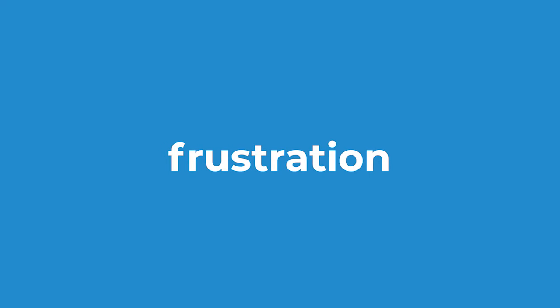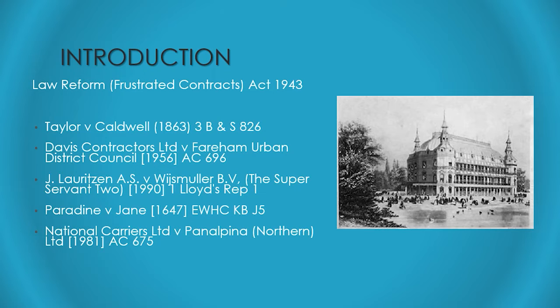The doctrine of frustration provides that if, after a contract is entered into, events occur without the fault of either party which make it impossible physically or commercially, or if it loses its commercial purpose, to perform the contract, then it is automatically terminated, so as to relieve both parties of their future obligations under it. Whether or not a contract will be regarded as frustrated depends upon the obligations created by the contract and the circumstances that occur. It is key to remember that frustration is exceptional and provides one of a variety of ways by which contractual obligations end.